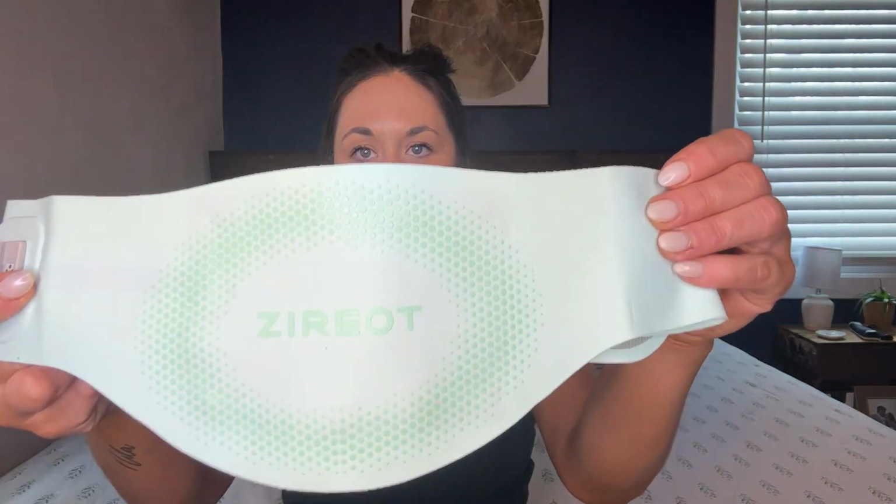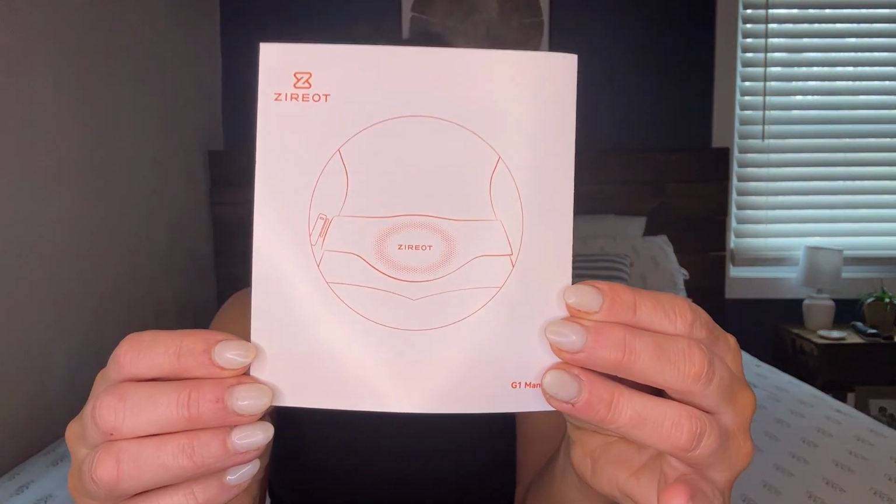So this is the main unit and what it looks like. It comes with that, the control box that's going to hook up to that main unit so you can do your heat settings on there. It has a smart sense heating chip in here, so it's not going to overheat. It's got the charging cord that comes with it, and then your user guide, super easy, simple step-by-step instructions on how to use it. I have been loving this, and so I'm going to actually throw it on and show you guys how easy it is to use.